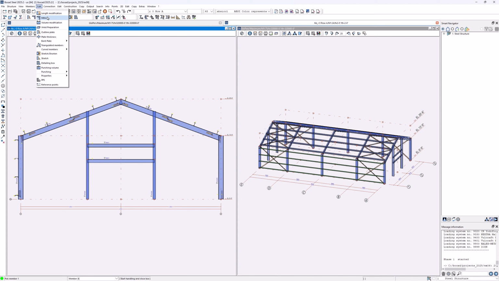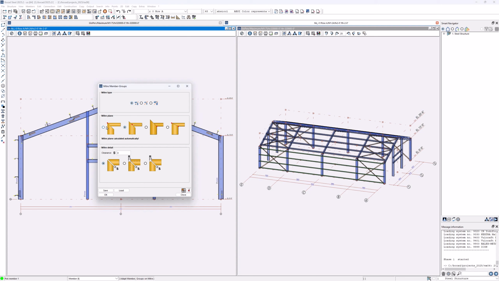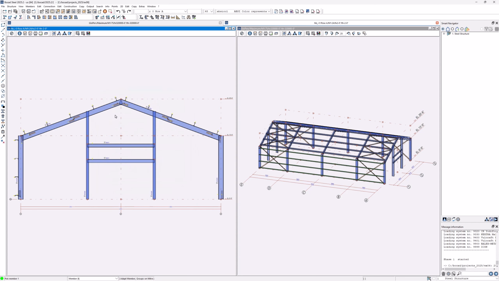Another adapt or edit function we use quite a lot is miter. Yes, for example, the 2 rafters, I could both adapt them to the plane like I did earlier, but I could also say miter. There are options for this, depending if we have different size profiles, whether we want the miter on the inside, outside, axis, or in and outside. I'm going to say I need this. I need a clearance of 5. These two, and I'll have a clearance of 5 inches.